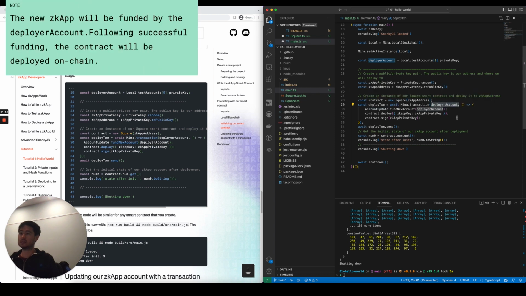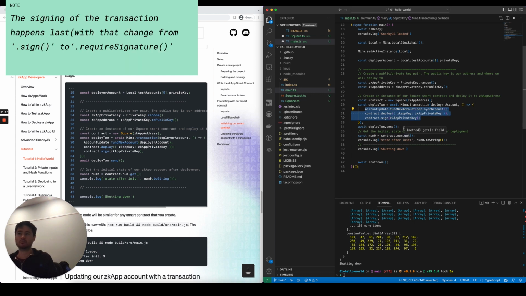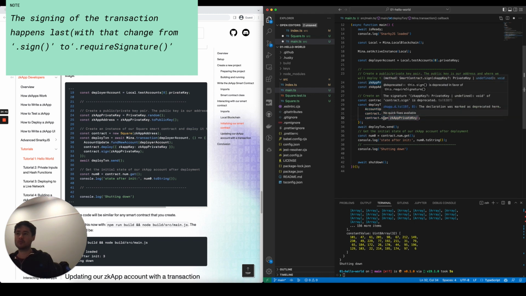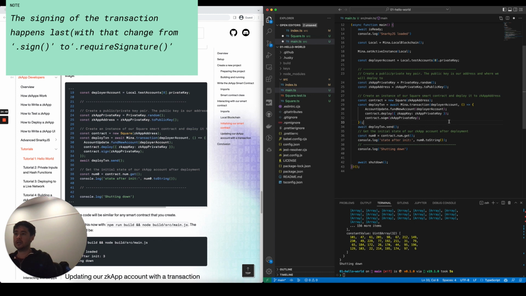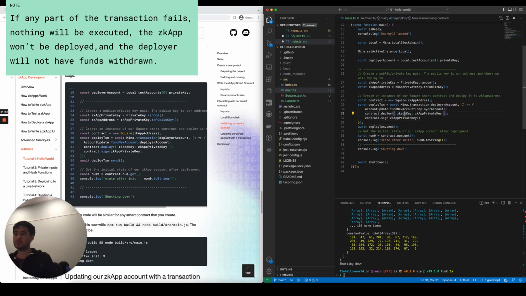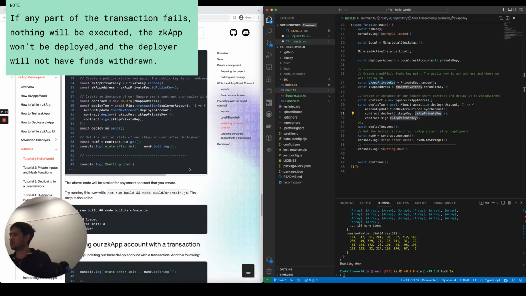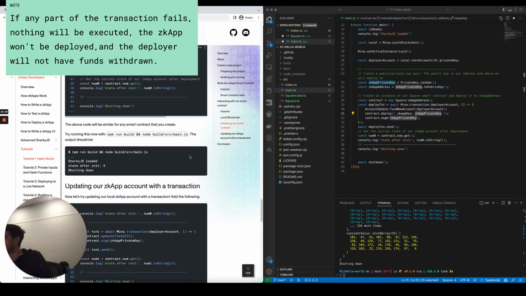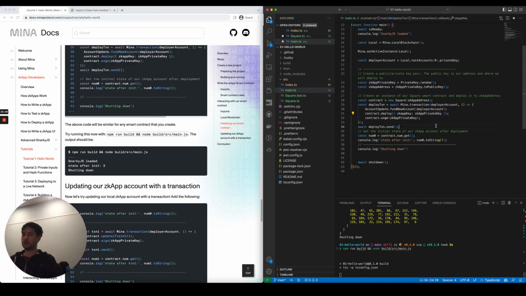And I guess once the transaction is processed, maybe we're going to do these things. Is that what's happening? Let's read. I'm not sure, actually. Maybe that's the content of the transaction, which is to deploy. Okay, sign is deprecated, so that's interesting. And we're deploying this contract with this zkApp key. Maybe we get some explanations here, because this is a bit hard to understand for me. Well, we're not going to get an explanation, so I'm just going to assume that this is just how it is.